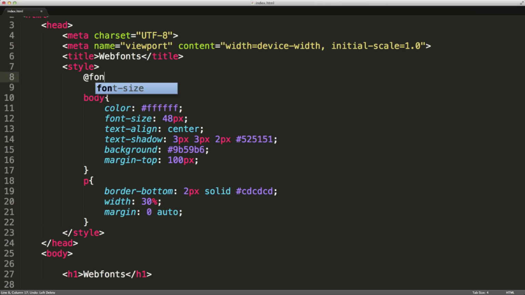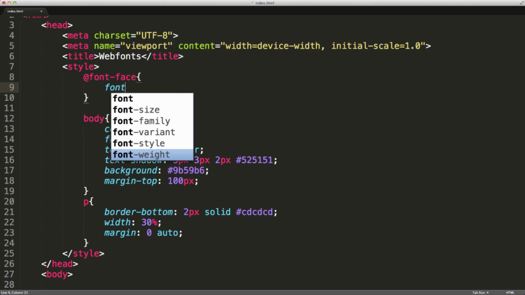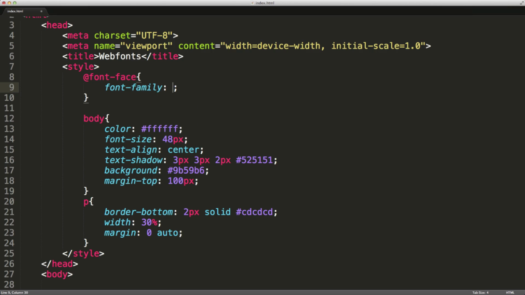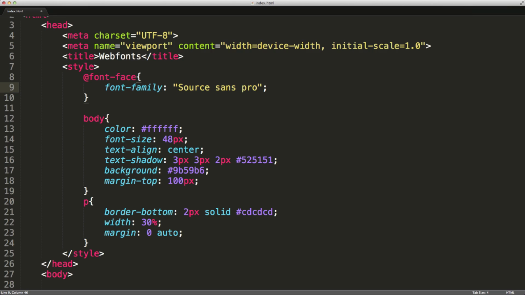So we have the @font_face rule, opening and closing curly braces, and in here we specify font-family. Now, this font family could be pretty much anything we would like. It could be my cool font, my awesome font, or it could actually be the font's name, which would probably be better. But we can name this anything. I'll be using the Source Sans Pro regular web open font format and the true type font format. So I'm going to give this a name of Source Sans Pro.